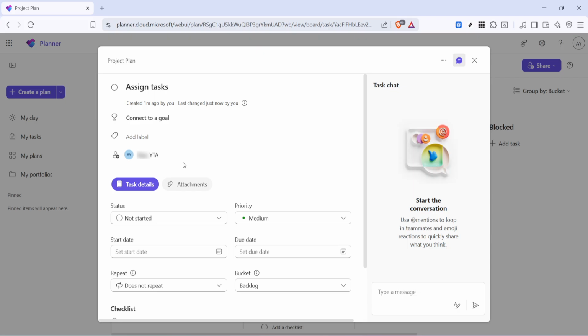As a quick tip, after assigning a task, it's often helpful to double check the task details to make sure everything else is complete, such as the title, deadline, or any supporting notes. Even though assigning the task is simple, pairing it with clear task information makes collaboration much smoother. So, to recap, you open the task, click Assign To, and type the person's name. That's the basic process for assigning tasks in Microsoft Planner, and it's a simple but powerful way to keep your projects moving forward efficiently.